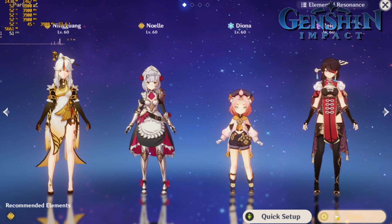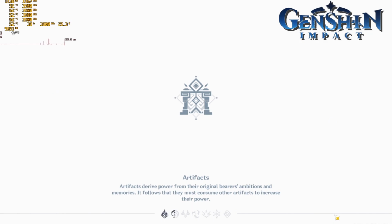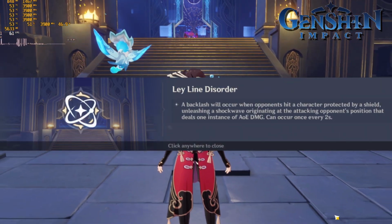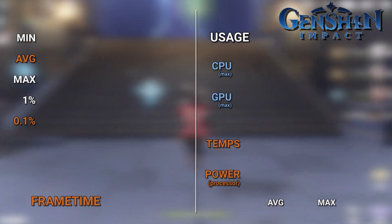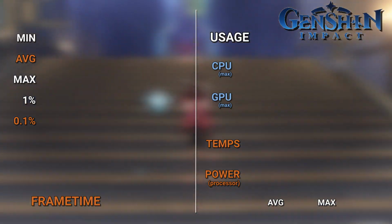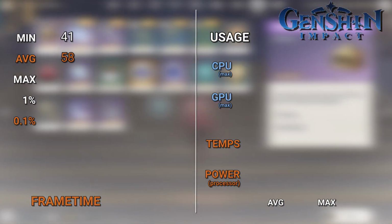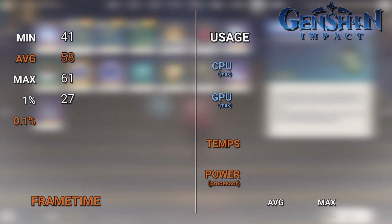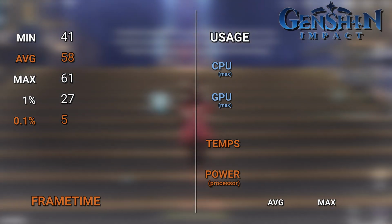These are the results. Take note that Genshin forces a 60 FPS cap even without V-Sync. Remember earlier I said that DX11 might hit harder on the CPU? This is one of the games that ended up doing that. On the Wang Shu Inn run, there is an FPS of 58 average, with a minimum of 41 and a maximum of 61, with 1% lows at 27 FPS and 0.1% lows at 5 FPS.